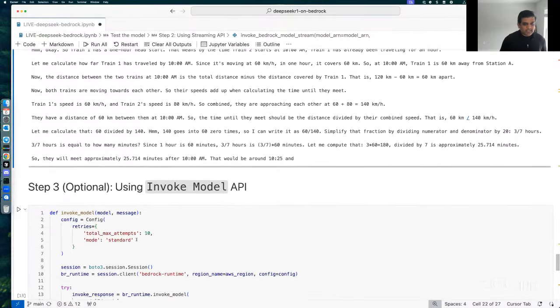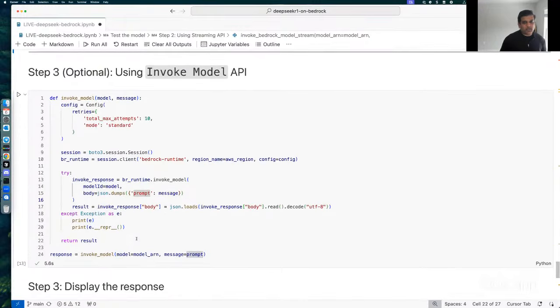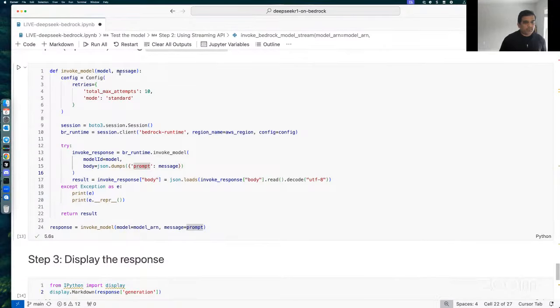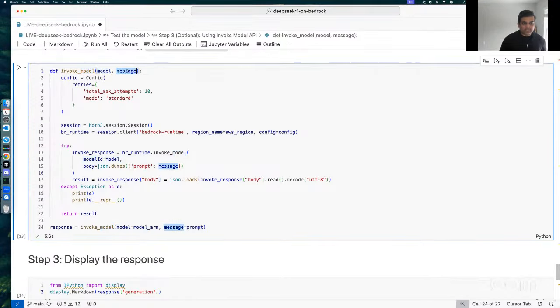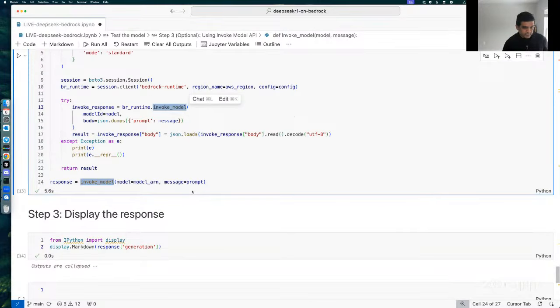streaming API. The other one is invoke model API, where you give the model and the prompt. But in this case, you just use invoke model, not the streaming API. So this was introduced first, and people use it whenever they have to use it within an application. But streaming API is good when you are building any chatbot or something like that, where you need to showcase the output to the client or the end application as it generates.